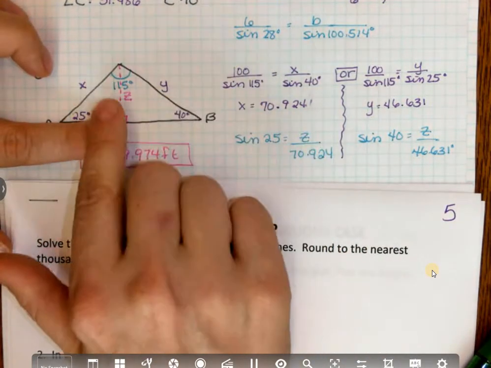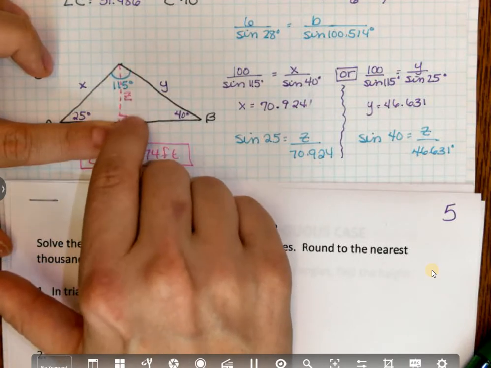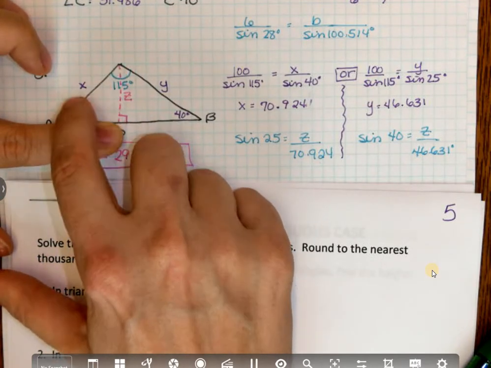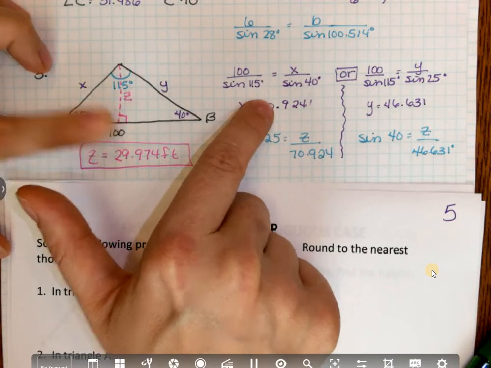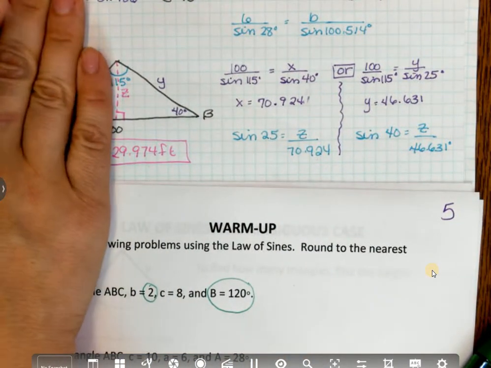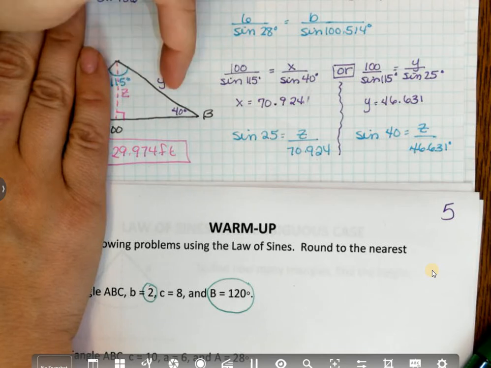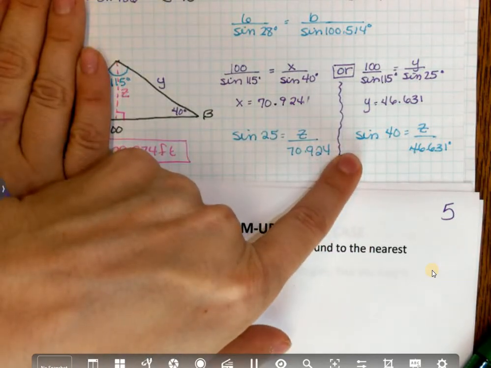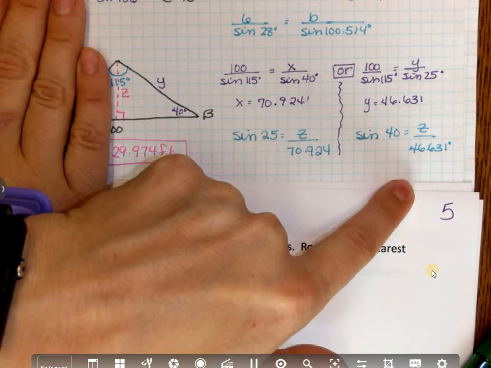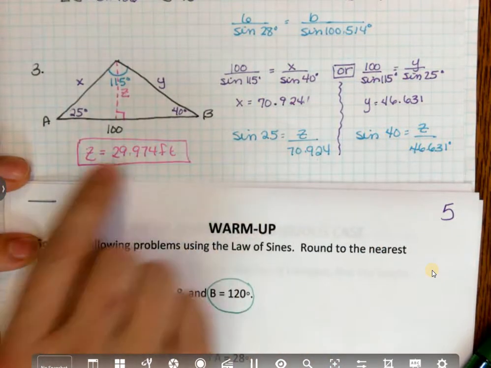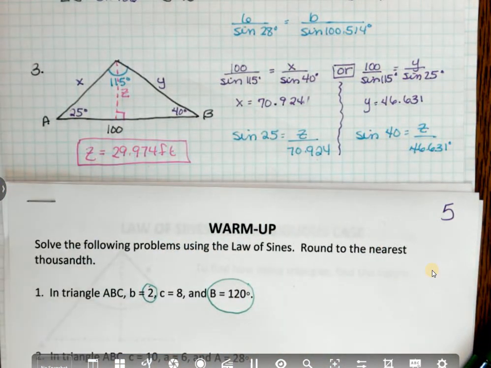So you'd set up. You'd say the sine of 25 is the opposite, which is what I'm looking for, over the hypotenuse, which I'd previously found. Or you could take it from the other side and say, oh, look, opposite hypotenuse. It's still sine, but now I'm going to use what I found for y to get that. And in either case, you should come up with z to be 29.974 feet. Because when there are words, you give me words or labels or something. Okay, how's that? All right.